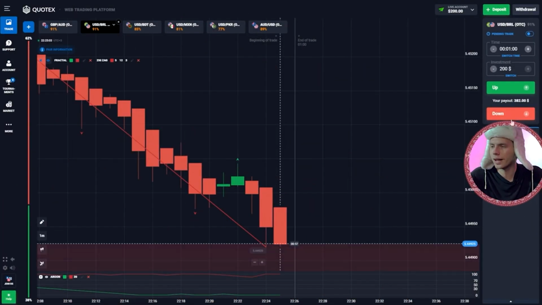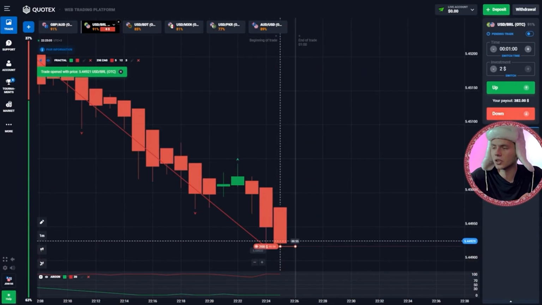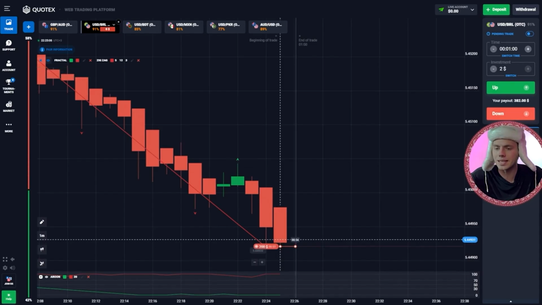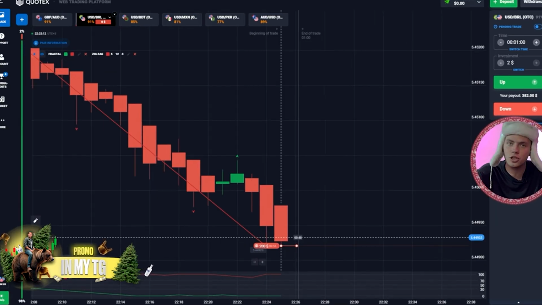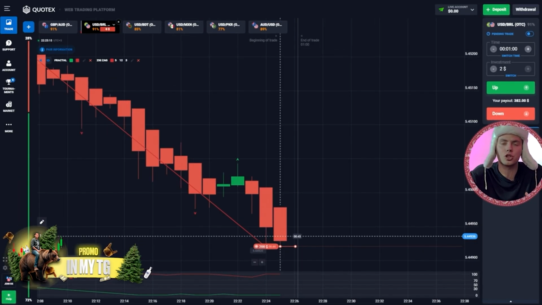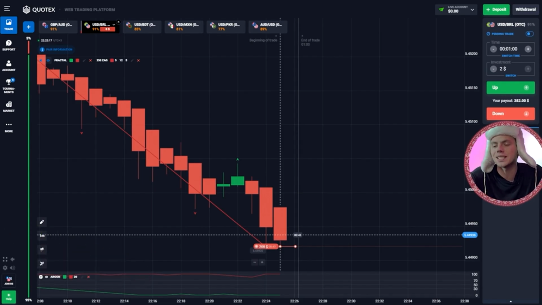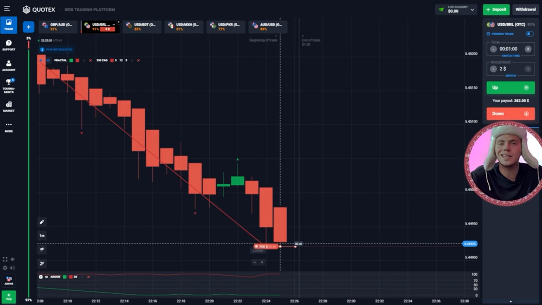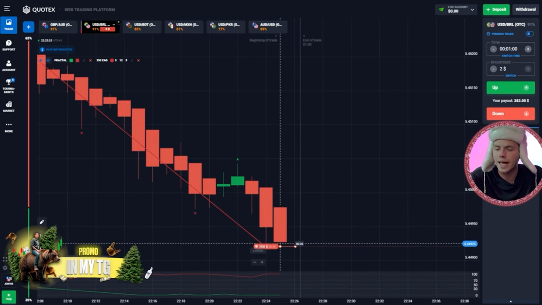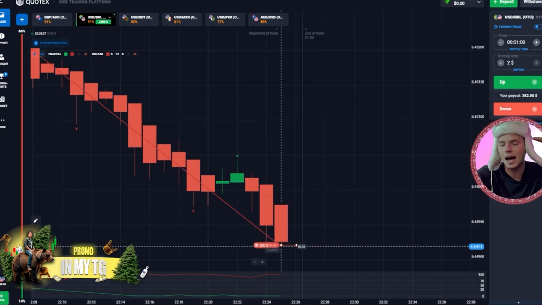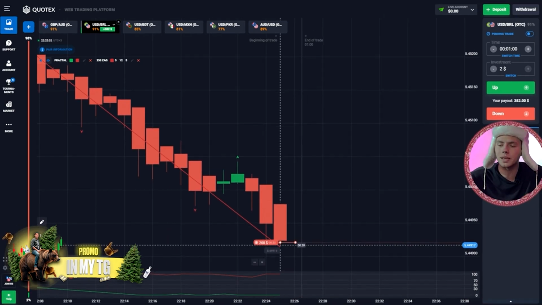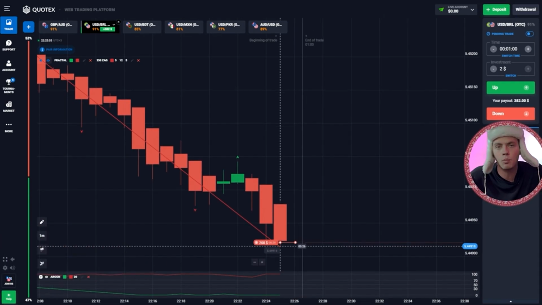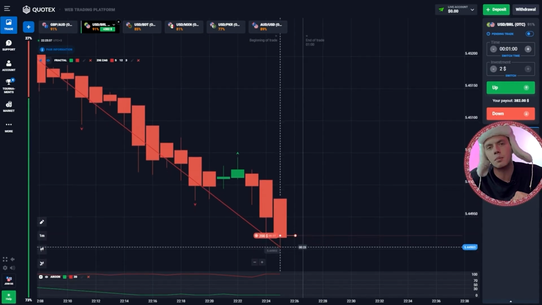Alright, let's see what we have here. Right now I'm opening a sell trade over here as well, and basically what's happening, guys, if you take a look at the Aroon indicator, and this is the very first thing you should look at when you are trading, guys, you should look at the indicators. That's not just games, okay? Once you understand indicators, you can read these graphs like an open book. So once you take a look at the Aroon right now, you will see that we have a pretty strong down going trend over here, because this red line is on top at the moment, meanwhile the green one is at the bottom, which means that the sellers are taking the market at the moment.